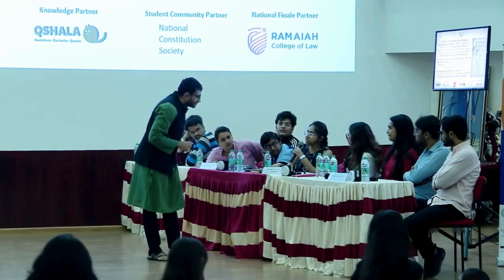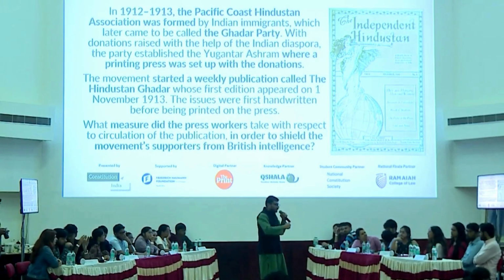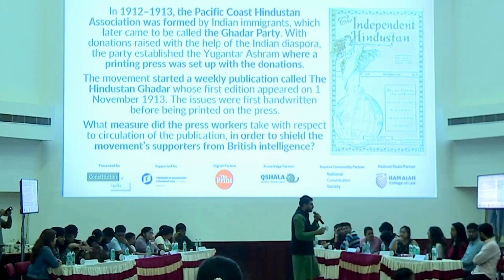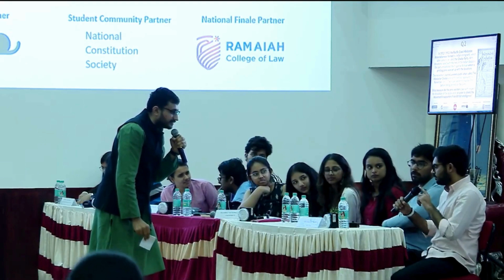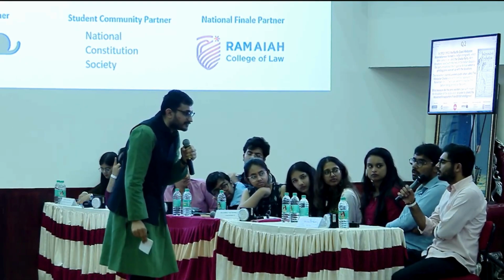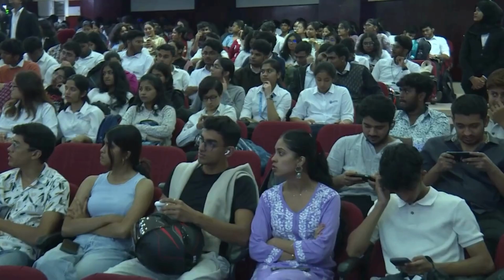We'll go the simple answer. We'll say they used pseudonyms for the authors or the members, the movement support. They used pseudonyms. So let's say there were 1,000 people, they had 1,000 different names for them. Okay? I am Calcutta, team 2. I think they used it as packaging material for like food items, and they circulated in the military cantonments. So they used it as part of packaging of food items, and therefore they could not judge it. All very, very good answers.